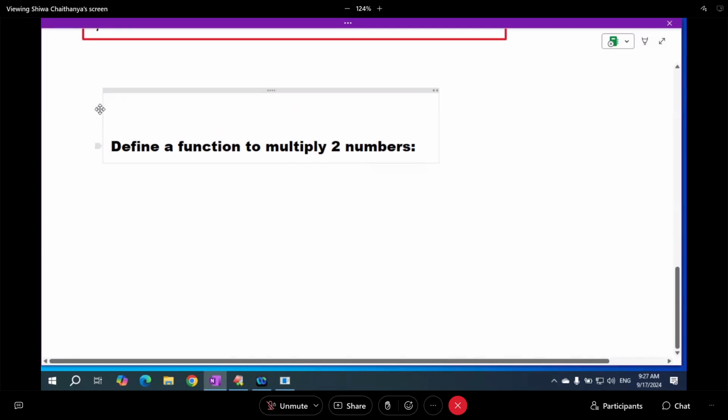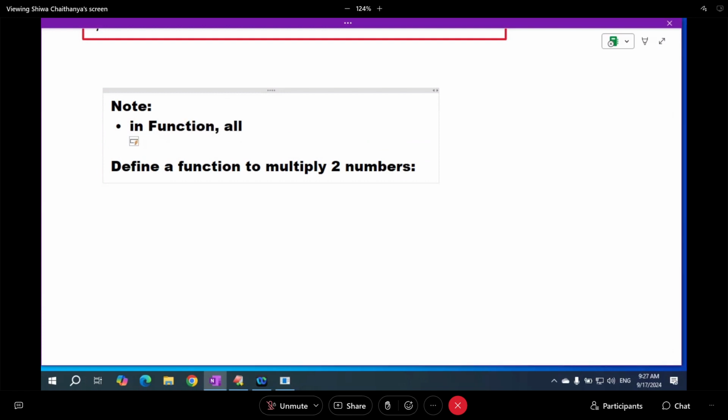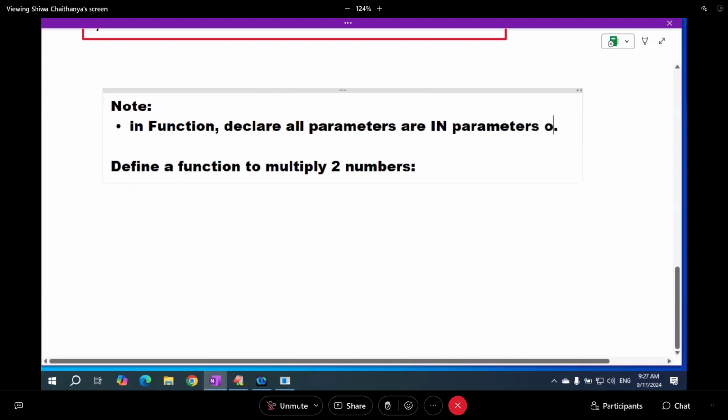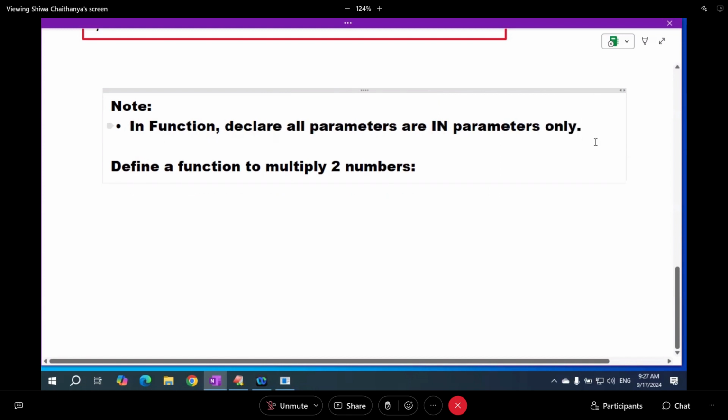In a function, all parameters are in parameters only. Declare all parameters as in parameters. Don't declare out parameters.